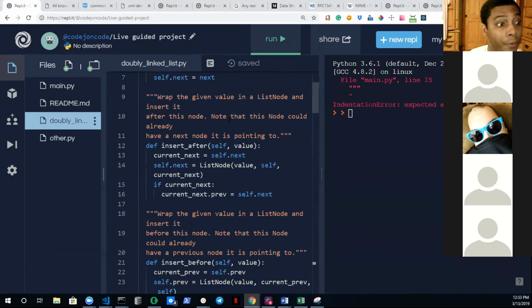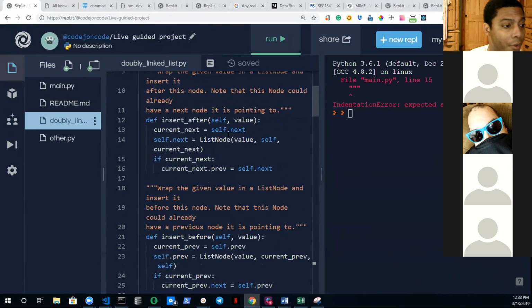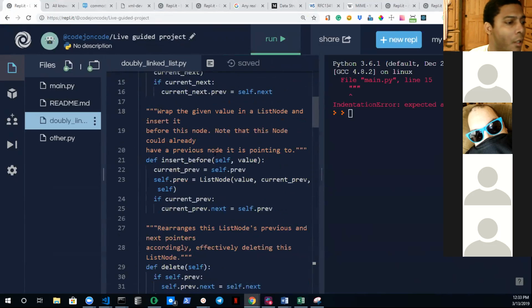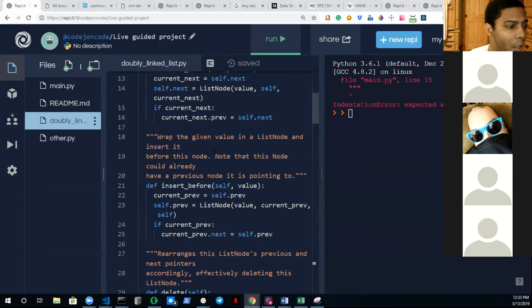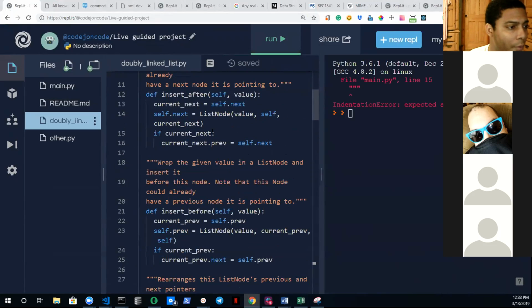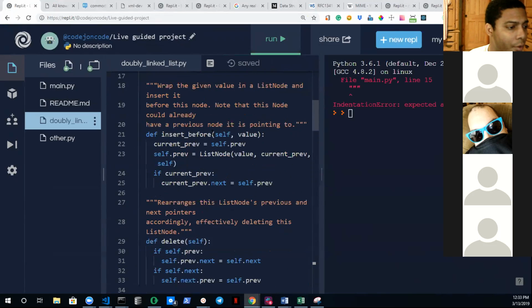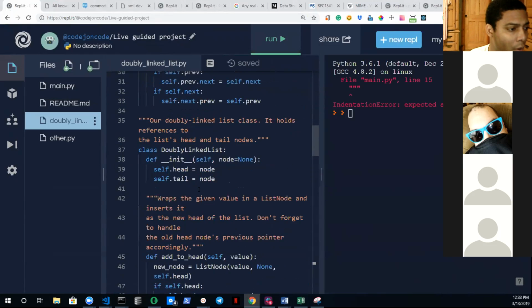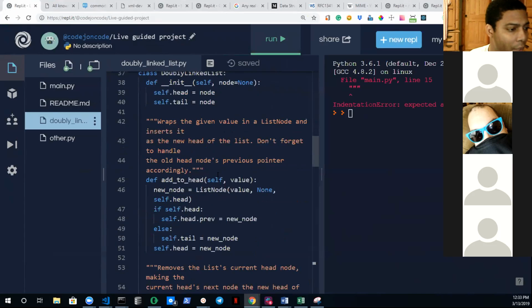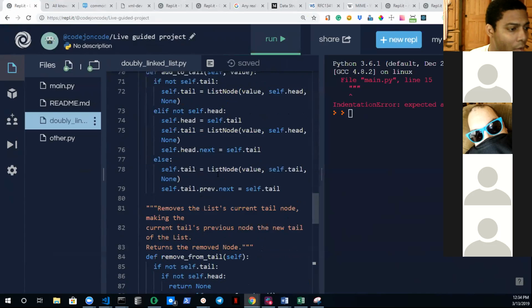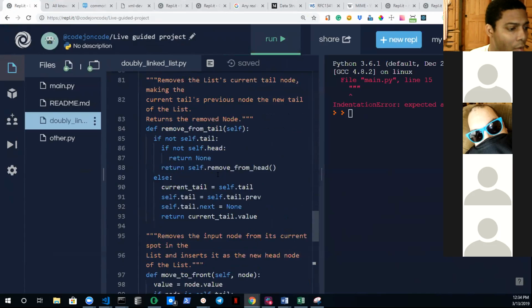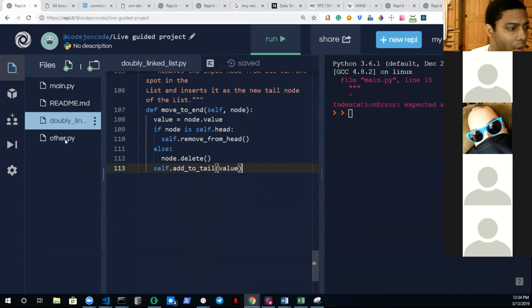I'm going to share this code with you so you can get an understanding of how this works. We've pretty much already done a doubly linked list in Python, so I'm not going to go into this too much, but we can take inventory of what is here real quick before we get to insert after, insert before, delete. We have our doubly linked list class. We have our add head, remove from head, current head, add to tail, remove from tail, move to front, move to end. Cool.